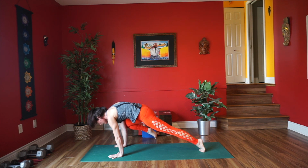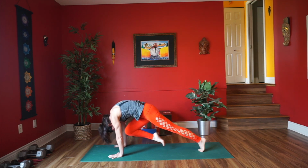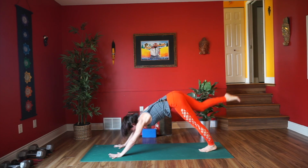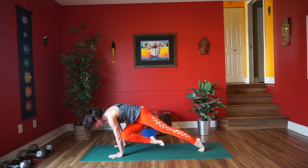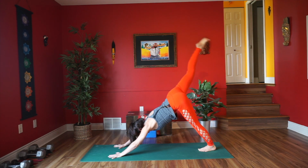Three, two, one. Inhale, extend. Exhale, knee to nose. Inhale, extend. Exhale, knee, left arm and hold 10. Three, two, one. Inhale, extend. Exhale, knee to nose.